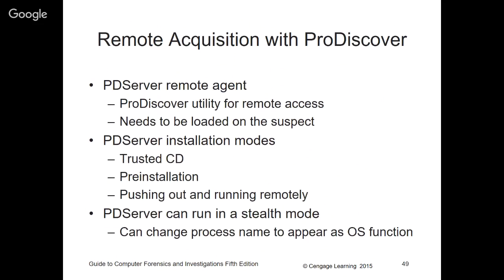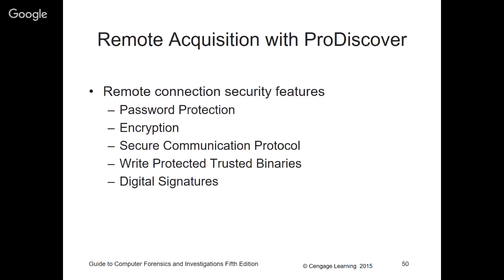PDS Server is installed from a trusted CD and is pushed out and remotely run. PDS Server can also run in stealth mode and can change the process name to appear as an operating system function. Remote connection security features like password protection, encryption, secure communication protocol, write-protected trusted binaries, and digital signatures exist.